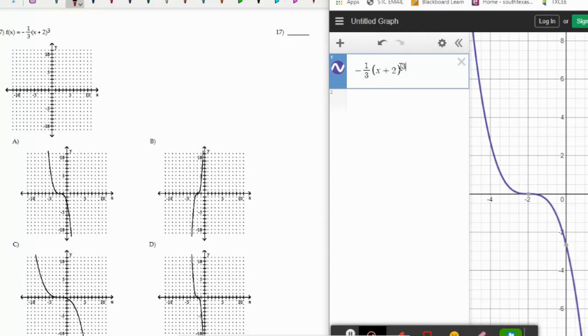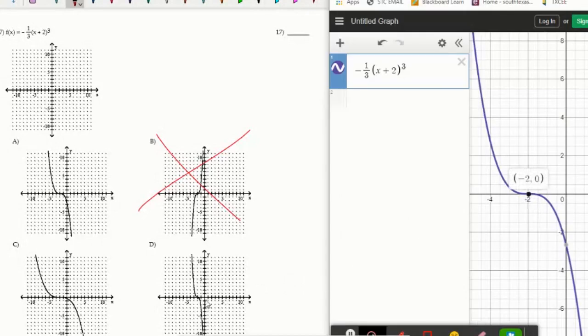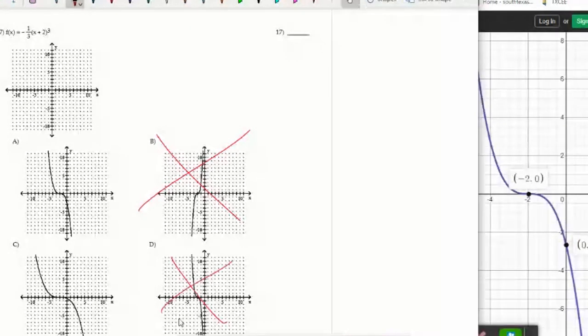All right, so now this one. We know it's not B. That's for sure. So we have to be a little bit more careful. A, C, and D all kind of look the same. Let's see, it's going through -2. Then we have a y-intercept of -2.6. So it's not this one, because that y-intercept doesn't exist. And it's not this one because this is less than 1. So it's got to be A.